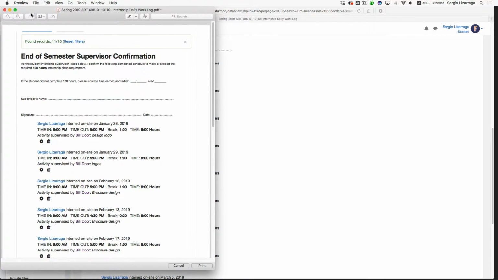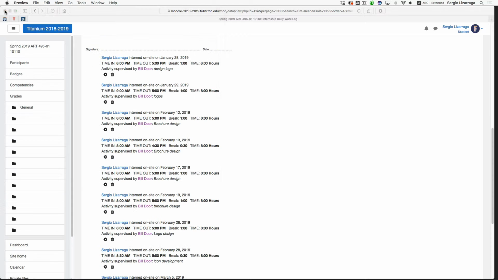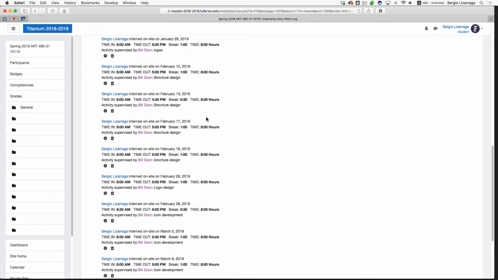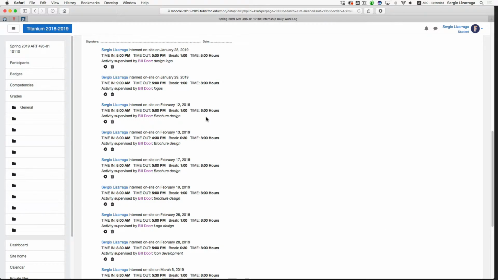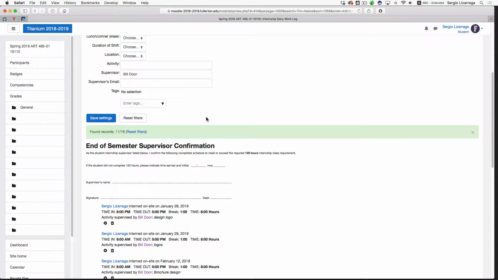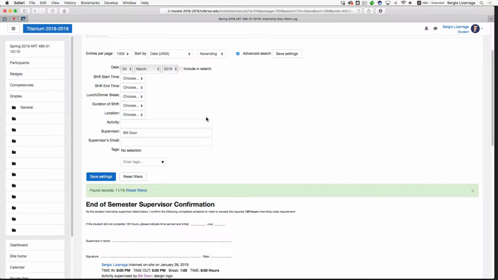Well, sometimes you're going to have more than one supervisor in one location. And instead of having to print out a bunch of individual documents for the individual supervisors, what you can do is isolate it by the company. And the way you do that is by doing the search with a tag. So still with the advanced settings.